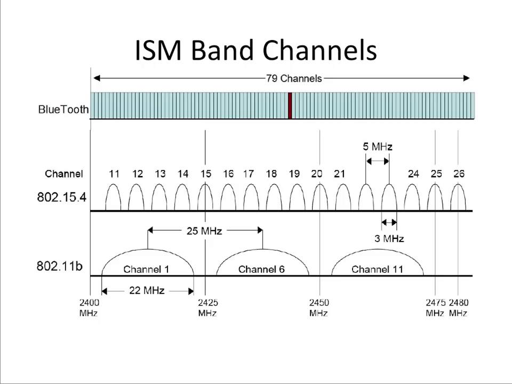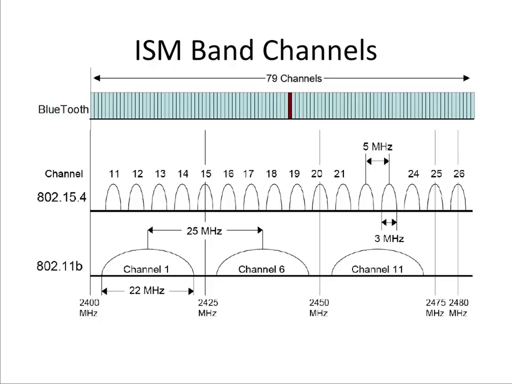Here's one way to visualize the frequency band in which the Wi-Fi radios that we're familiar with transmit messages. At the bottom we have .11b channels. A channel is a range of frequencies that are being used to transmit a particular message. So it turns out channel 1 in .11b, we use frequencies starting 2400 megahertz to 2425 megahertz to transmit messages if we're operating in channel 1.